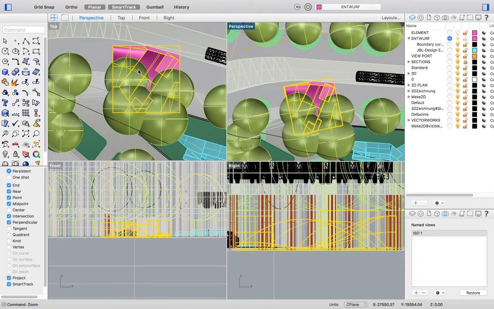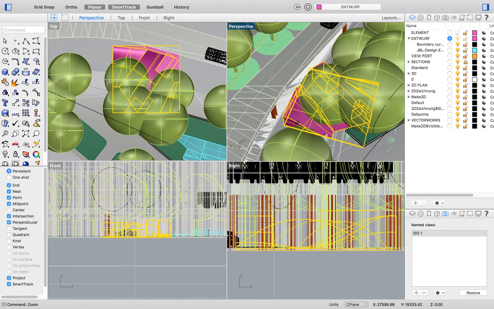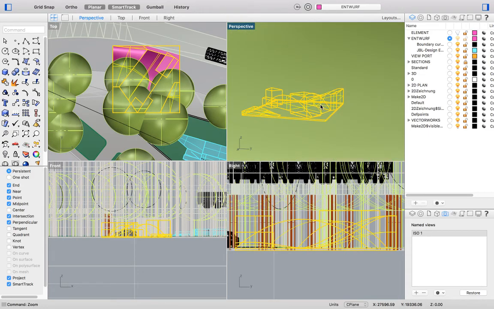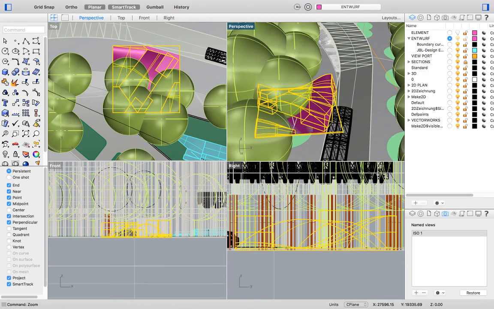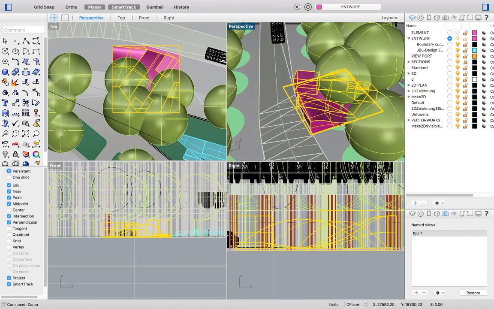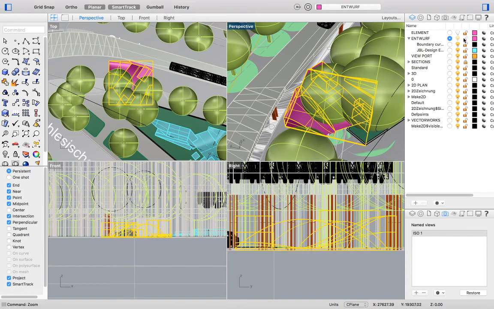Next lesson, we're going to develop this model further. We're going to delete the base, and we're going to add and subtract. And we're going to make this into a design from our cardboard model into something that could potentially be a design. And I'll give you a sneak preview with these layers because I have them currently turned off. Oh no, I have them turned on.